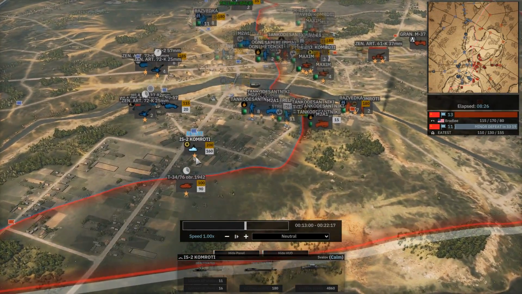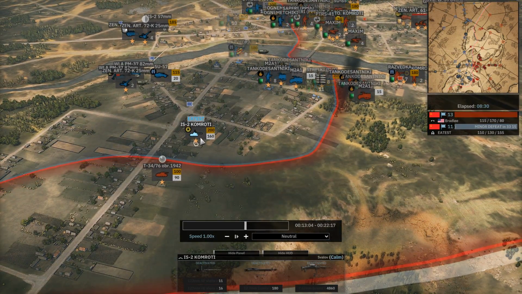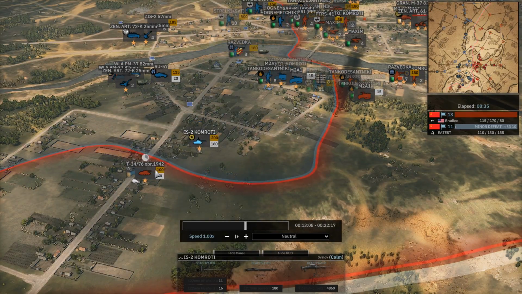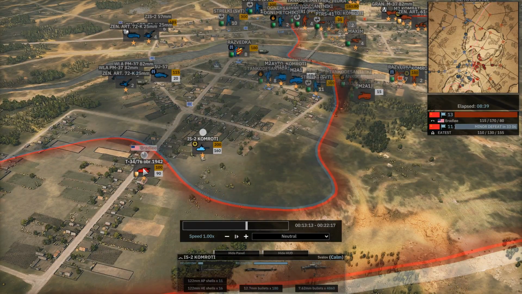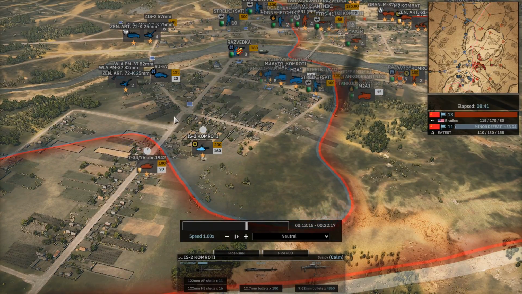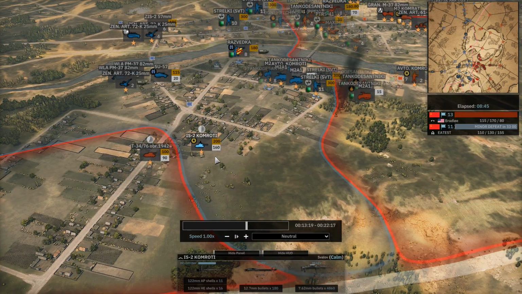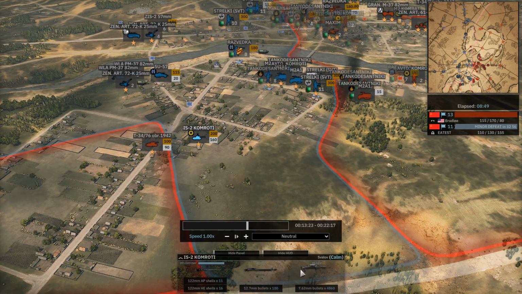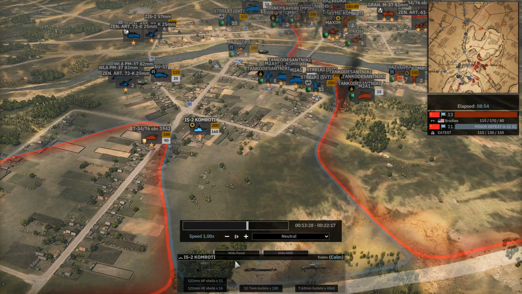One of the strange things here is that my IS-2 weapons were closed for some reason. I did not do that, and I missed a great opportunity of killing this T-34 from here. And now he's trying to flank my IS-2. The moment I realized this, I also opened the weapons.